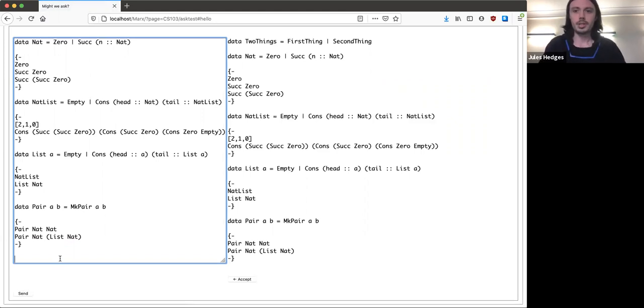Okay, there's one last data type that I want to show you because we're going to be using it as a running example for the next few weeks, which is binary trees with labeled nodes. So a binary tree with some data parameter is either a leaf or it's a node together with a left subtree and a piece of data which I'll call the key, which has type A, our parameter, and a right subtree.